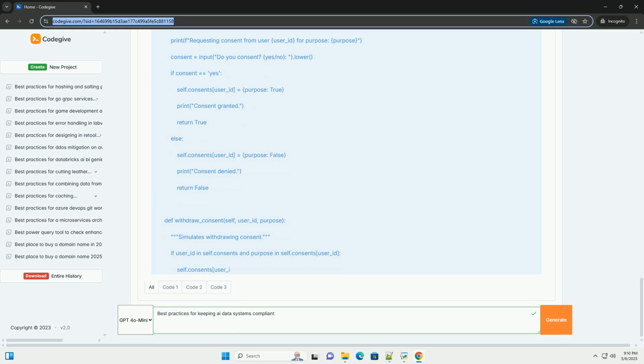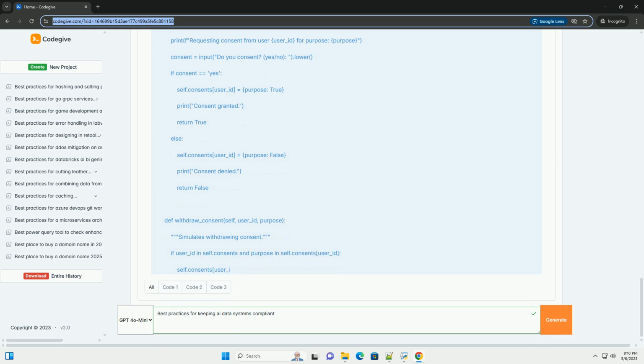Transparency and explainability. Users and regulators increasingly demand transparency into how AI systems work and the reasons behind their decisions. Explainable AI, XAI, techniques are crucial for understanding and validating AI models. Purpose limitation. Data should be collected and processed only for specified, explicit, and legitimate purposes. You cannot repurpose data for an unrelated purpose without obtaining consent or having a legal basis.